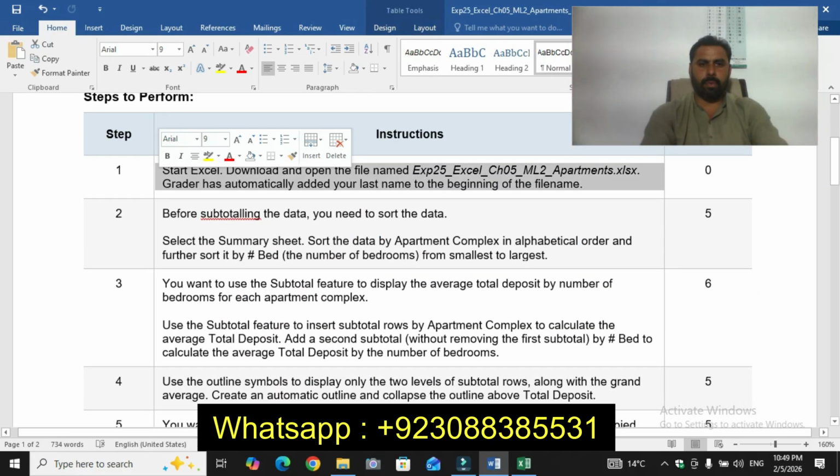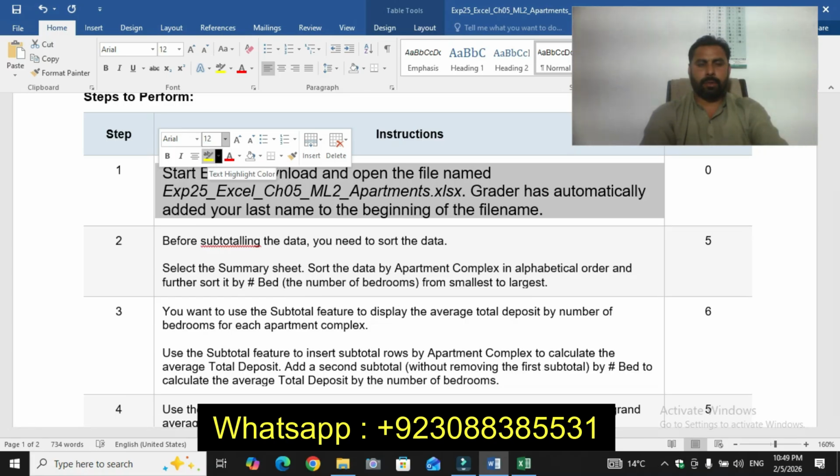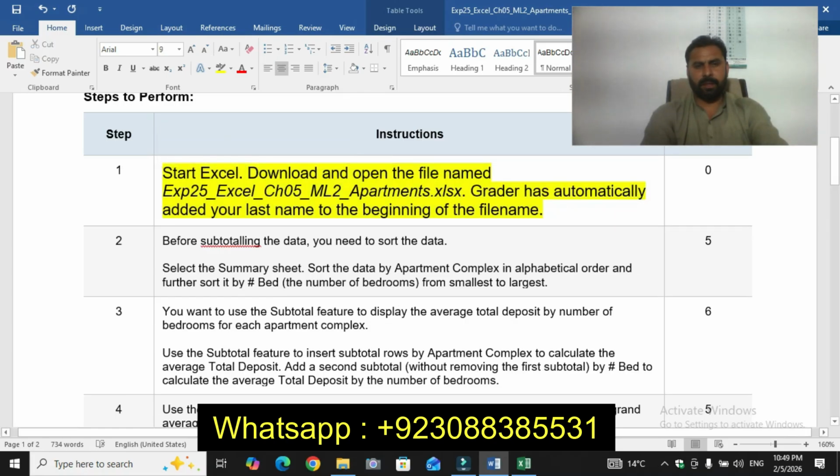Question number 1, start now. Dear students, first download the file. Start Excel, download and open the file named Exp25 Excel Chapter 5 Mid-Level 2 Apartments.